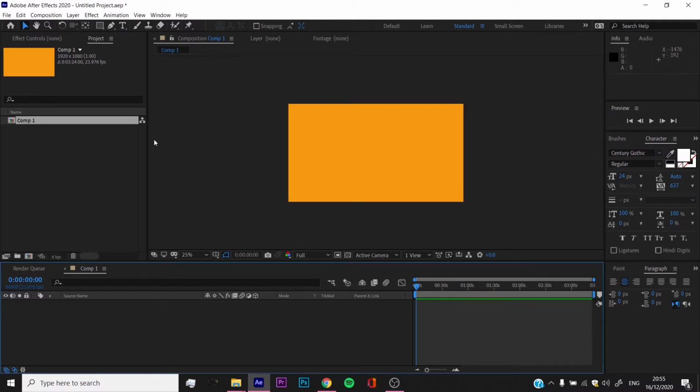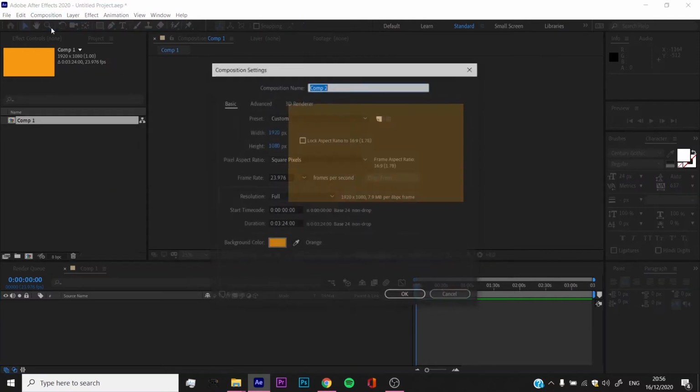So this is After Effects. When you start it, it depends on the version. I think after 2019, you get the whole home screen, which I don't have right now because I started a composition. Anyway, to start off, you have to go here in the composition bar. You see that? You press on it, and then you go new composition.